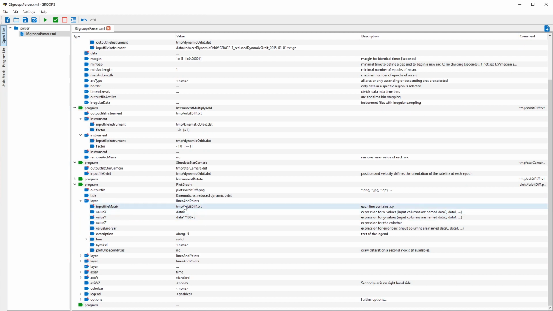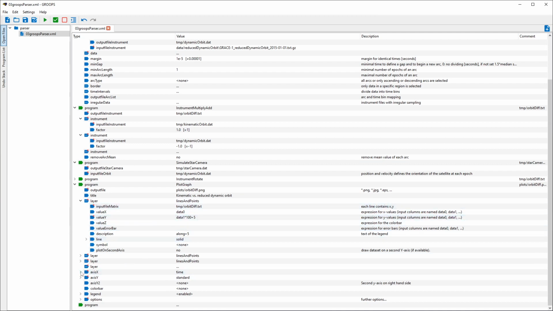As you can see, we read the orbit file here, and value x is data 0, which is the modified Julian date, and the value data 1 is the first value, which is the along-track value. We multiply by 100 to convert it to centimeters, and add 5 centimeters to shift it in the plot.